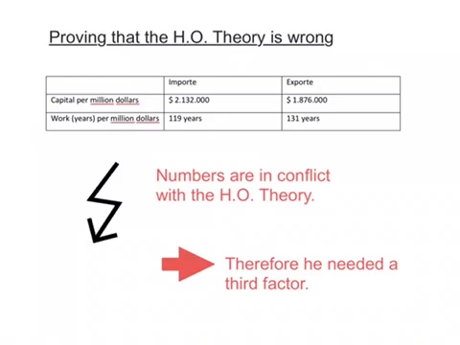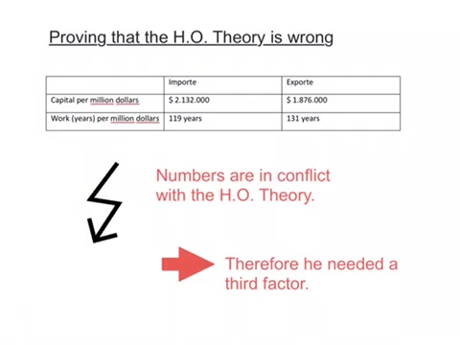Capital-intensive goods are buildings, machinery, equipment, vehicles, and tools that an organization uses to produce goods and services in order to produce consumer goods and goods for other businesses. Labor-intensive refers to a process or industry that requires a large amount of labor to produce its goods or services. The degree of labor intensity is typically measured in proportion to the amount of capital required to produce the good or service. The higher the proportion of labor costs required, the more labor-intensive the business is. As you can see, these numbers are in conflict with the HO theory.